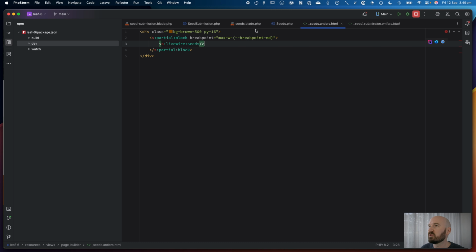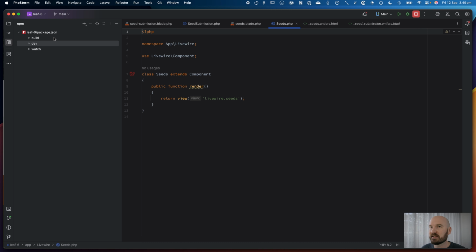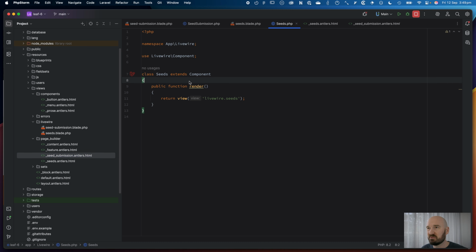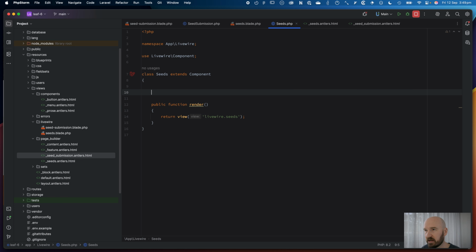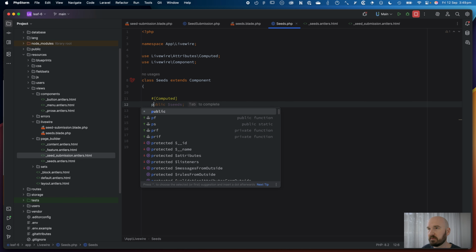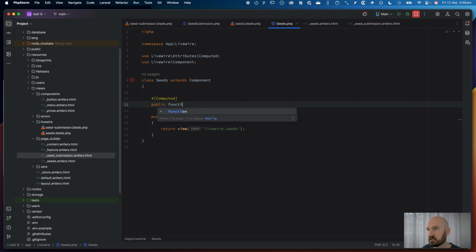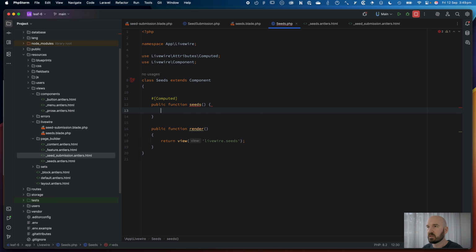First of all, what we want to do is jump back over to our seeds component, and we just want to output that. So I'm going to create a computed property. Let's go public function seeds, and all we want to do is return.